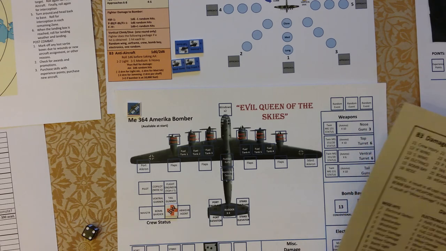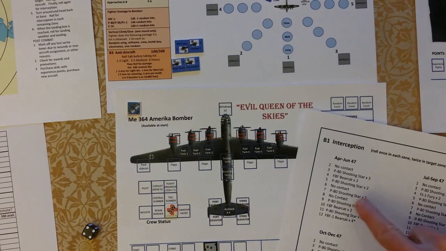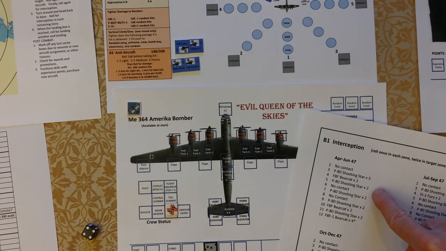And I rolled a 5. Go back to the interception chart. 5. 2 P-80 shooting stars. Again, we're over water. Those are land-based, so that becomes a no interception, no effect. Pardon me. And now, go to zone 1.